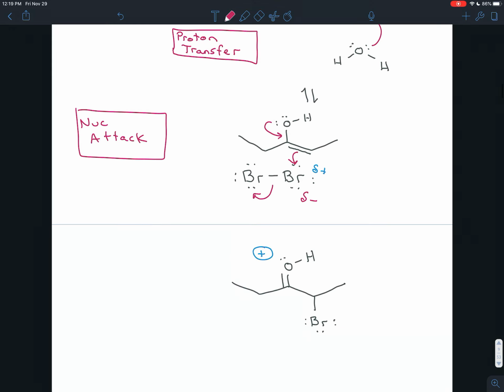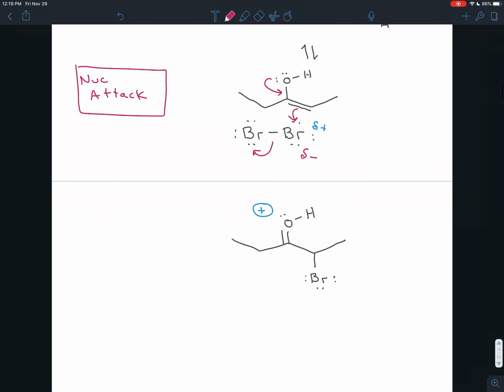So it sort of gives these electrons a push. Now, I was going to draw that in 2 steps, but I think it's more correct to draw it all in 1 step, happening at once. So these lone pairs push down. That helps these electrons leave this carbon and attack the bromine. Okay.